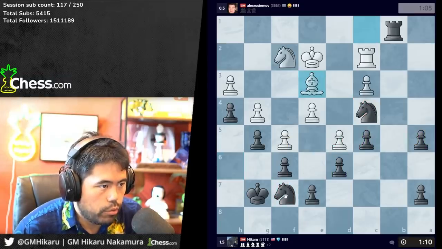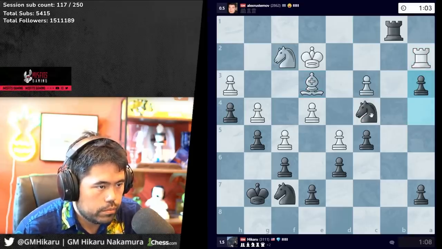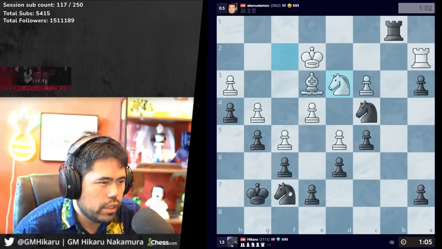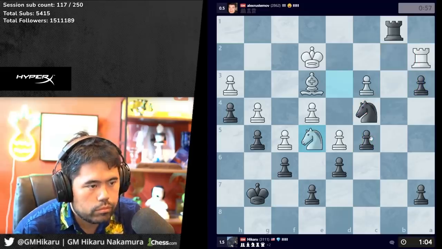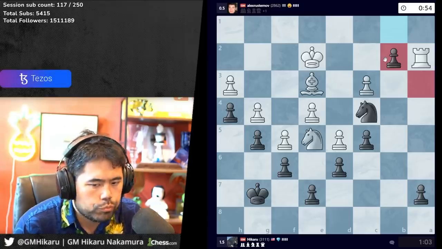Goes bishop e3. Now let's go a4, a3 now. And again, this is just... knight e5, knight e5, rook b2, I think it's just a nice, clean way to win. Yeah, I'll go check and take with a pawn, and that's all she wrote.